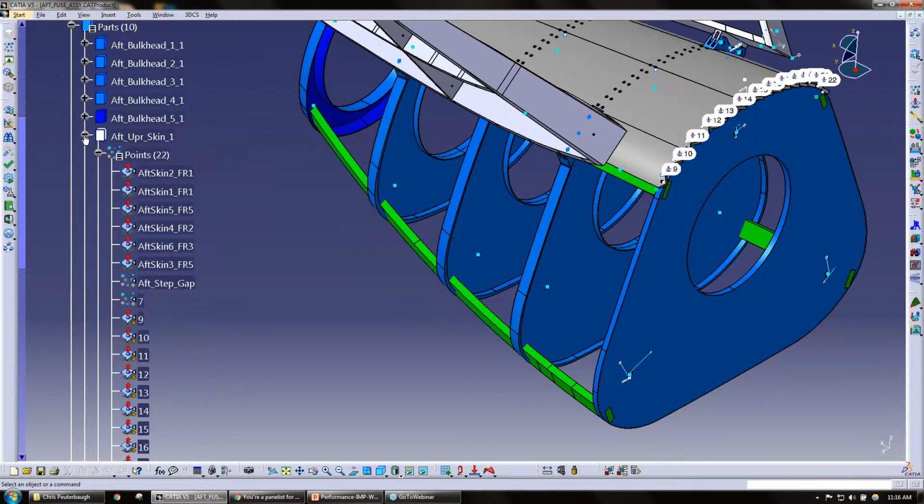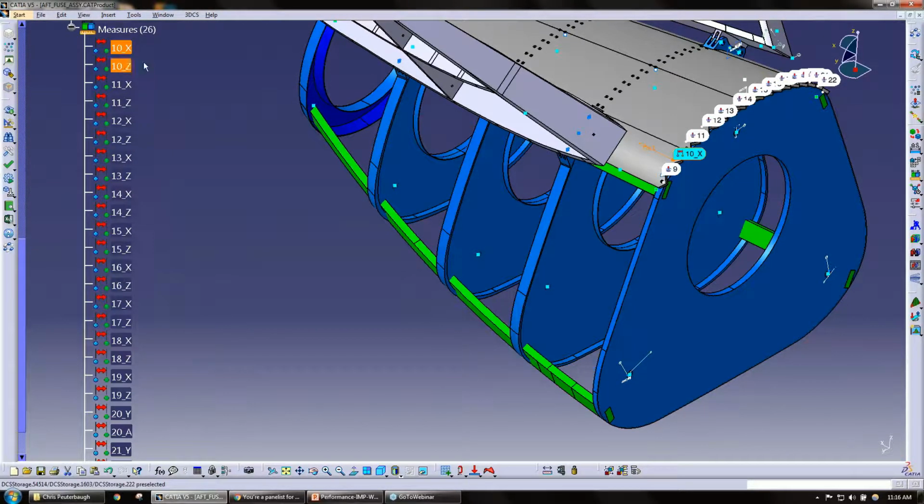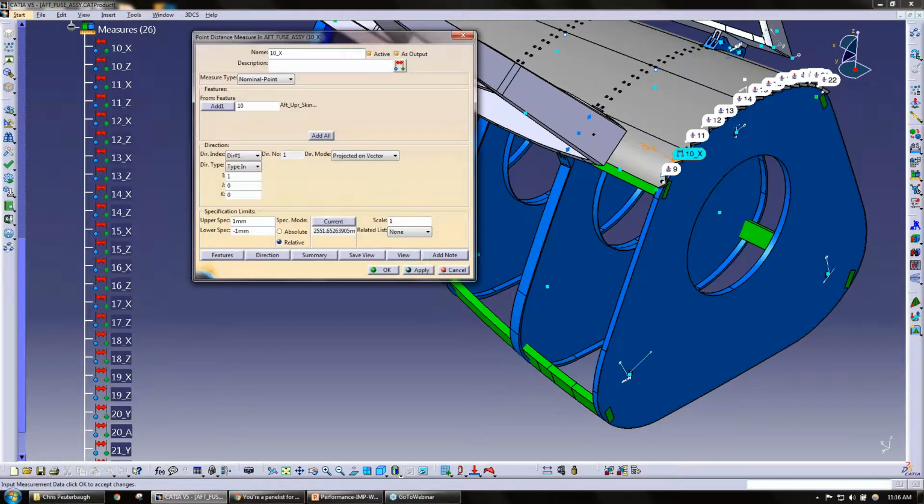So now if I look at my measures at the top level, I can see we have 26 measures in here, and these are all the ones that I've just created. If I just open one of these up, we can see the direction's been picked, the point has been filled, the measure type has been filled, and again, spec limits are there.